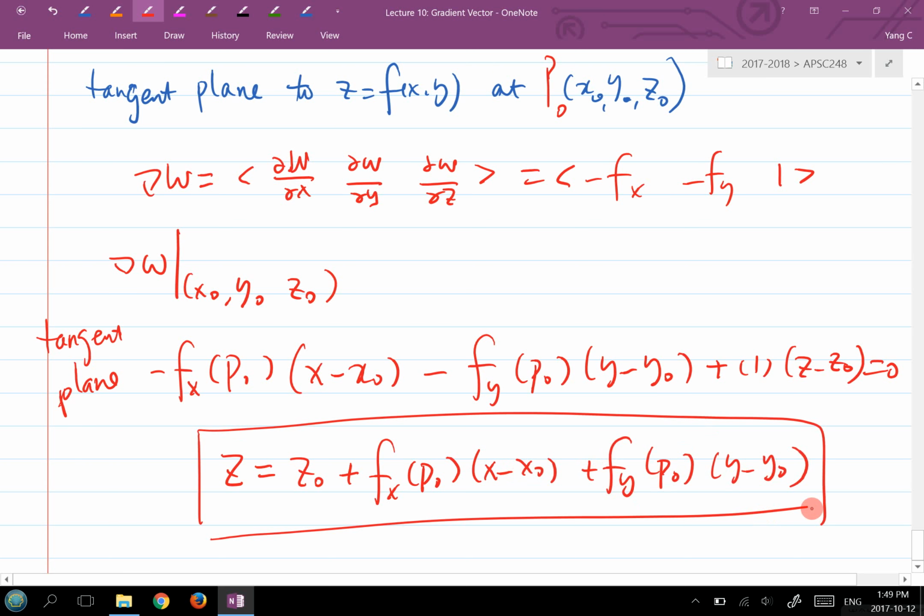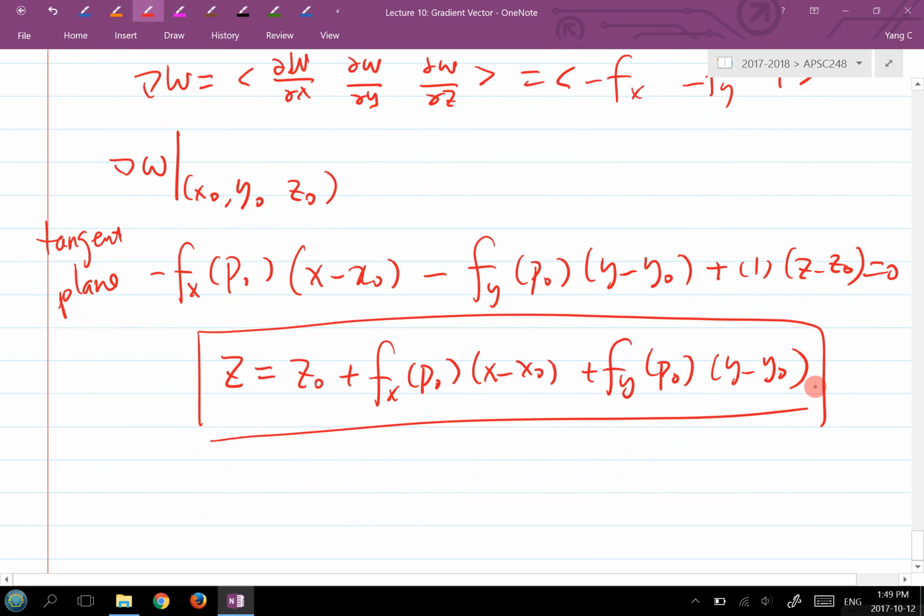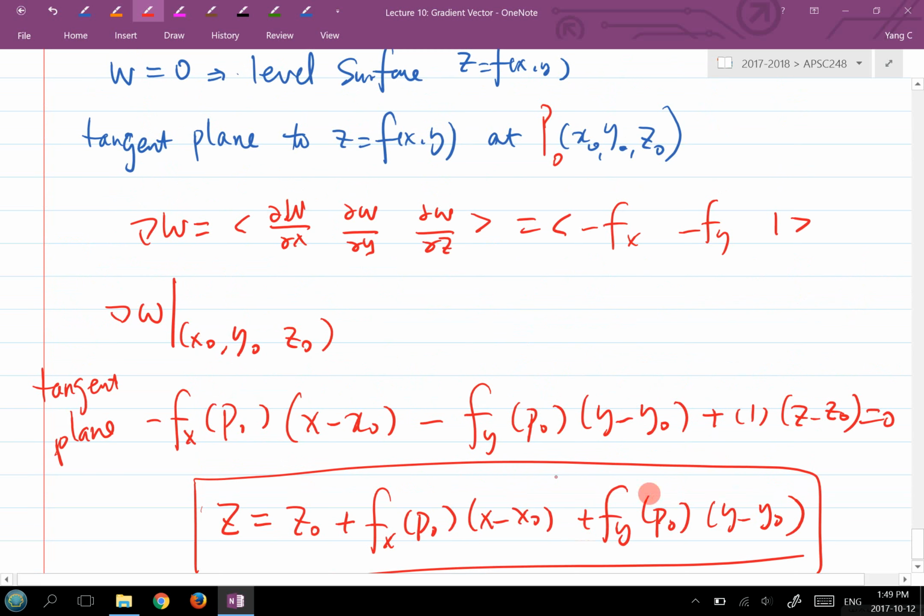Before we finish today, look at the last one here. What does that remind you of? What does that look like? I think I covered this when we derived the total differential formula. So this is essentially the Taylor series expansion, keeping only the first couple terms. That makes sense, right? So for this kind of surface, the tangent plane is the Taylor series expansion in the first couple terms.